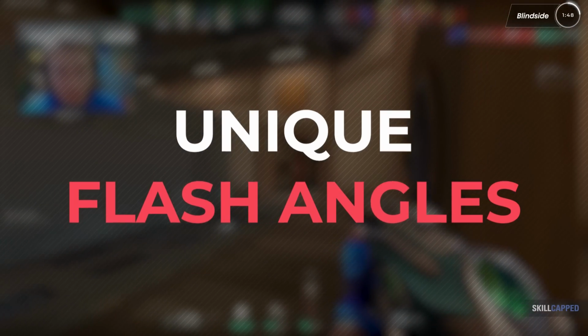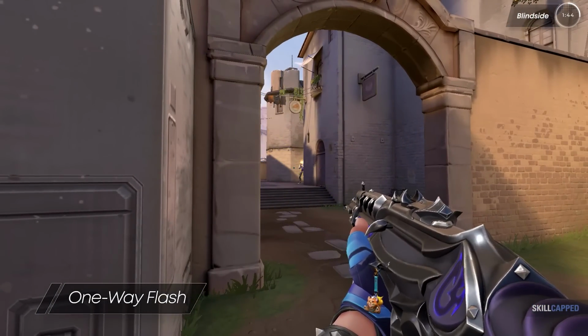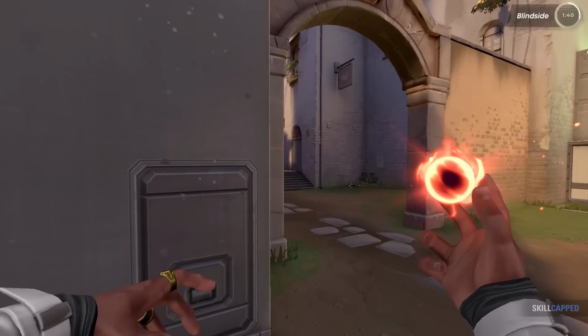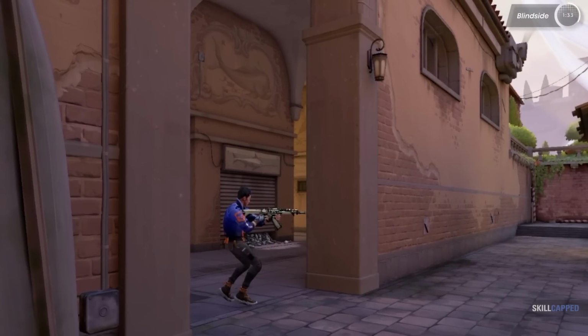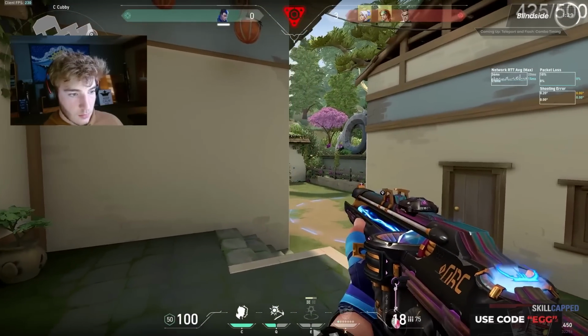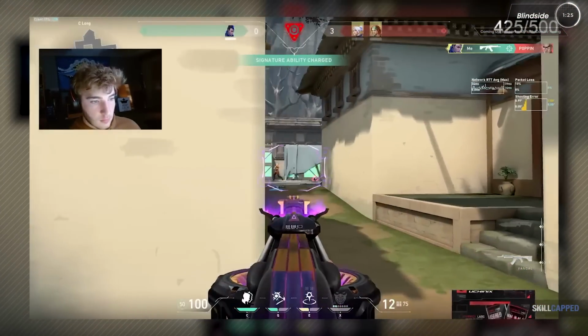One of the most common use cases for Yoru's flash is the one-way flash. It's designed to impair the enemy, while ensuring Yoru remains unblinded. It's reminiscent of Phoenix's flash in principle. Make it pop around an obstacle, sparing Yoru from its effects. Door frames, in particular, are your best friend here. Here's a clip of Eggster in a 1v3 situation, where he uses this technique to set up the last fight flawlessly.